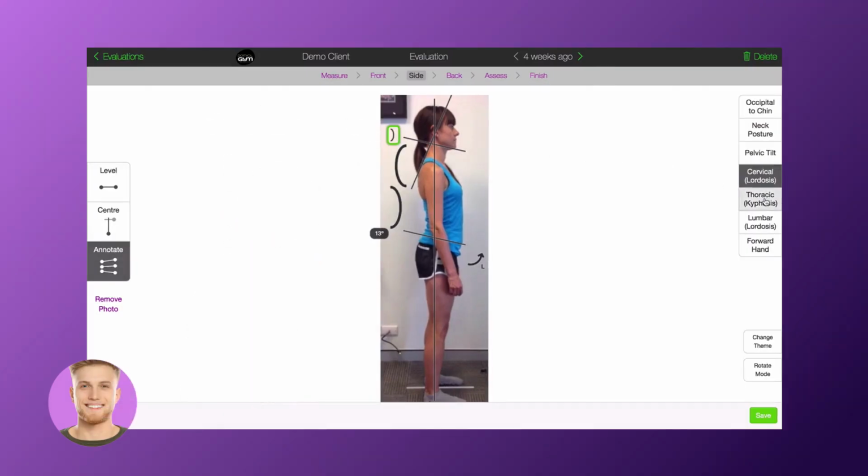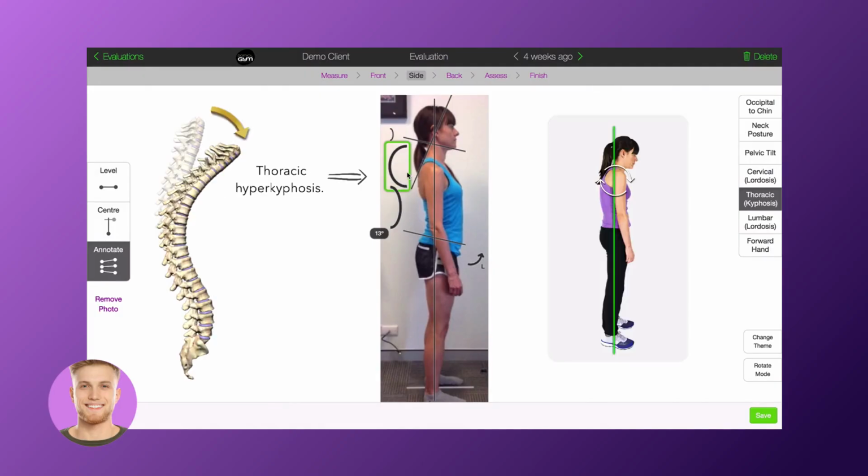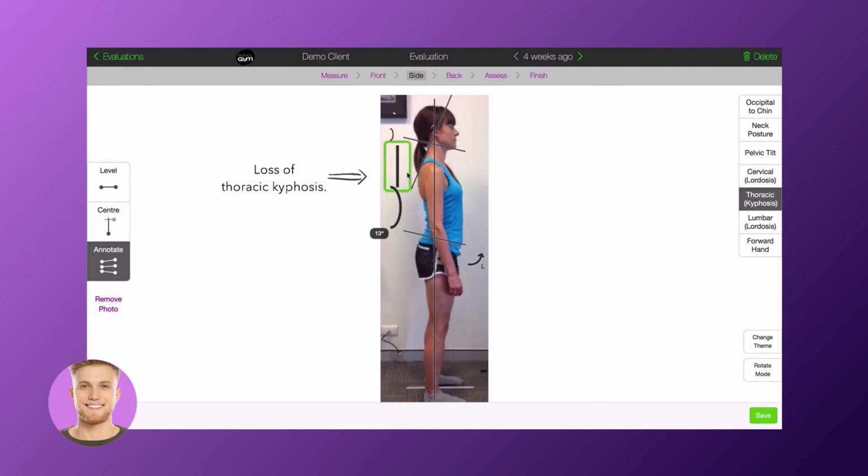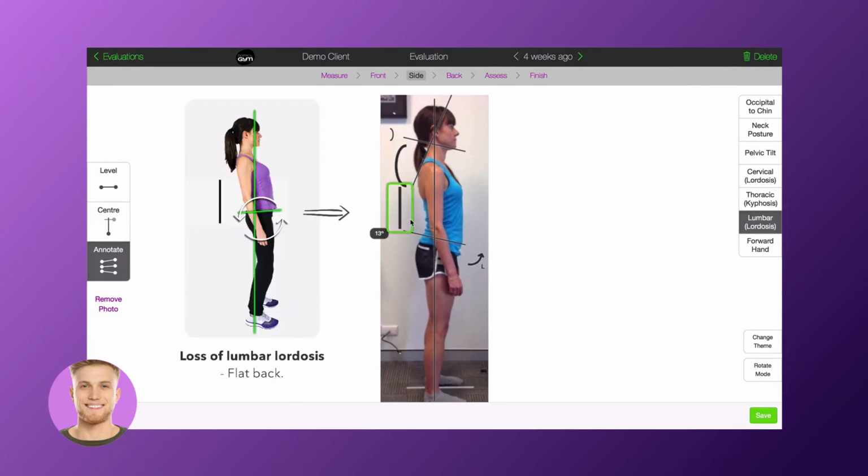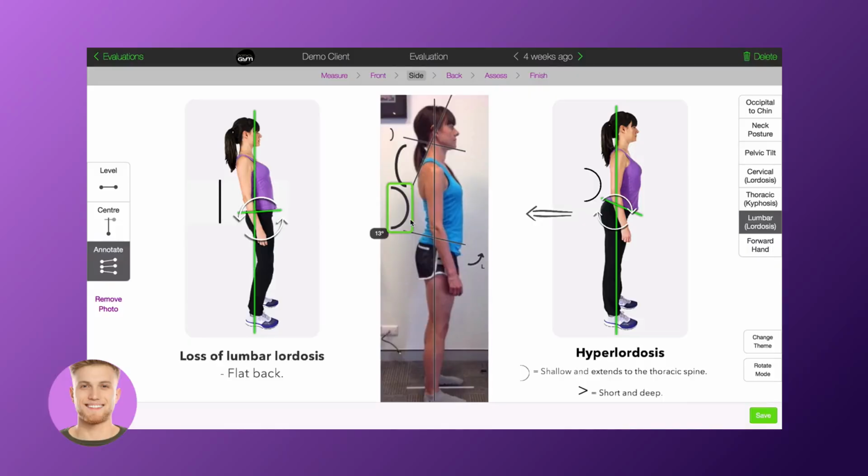Moving our eyes down to the thoracic spine, we look for normal thoracic kyphosis, hyperkyphosis, or a loss of thoracic kyphosis. At the lumbar spine, we might see loss of lumbar lordosis, otherwise known as a flat back. You might see normal lordosis, or a hyperlordosis, also known as an excessively arched back.